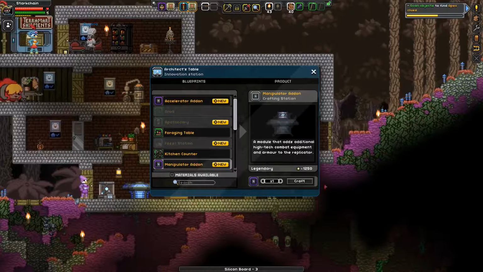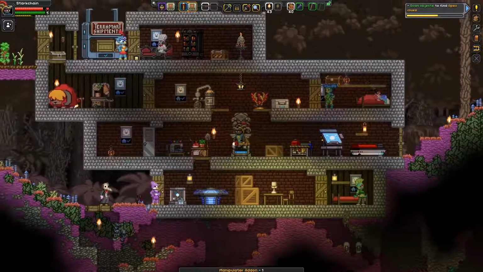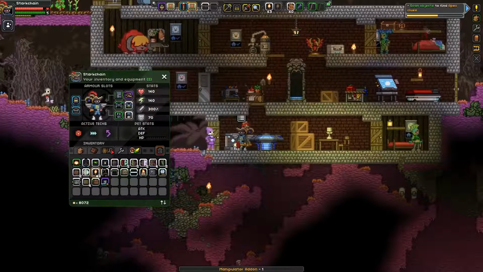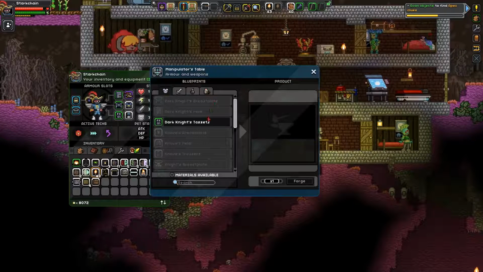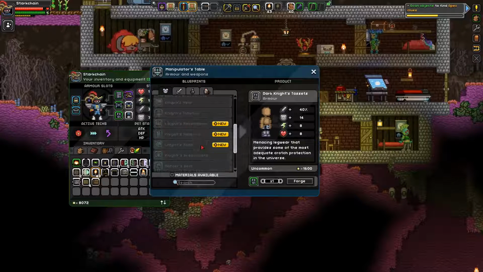So manipulator add-on. Yay! Now what we do here is take this and add it down to this replicator down here. It's a very different system than they had in the beta, but I like this system better because what that means is that you don't have to build 3 separate tables. You just get the add-on, you can plop it right here, and somehow that magically fits, and we can start making things here. So, what can we actually make?